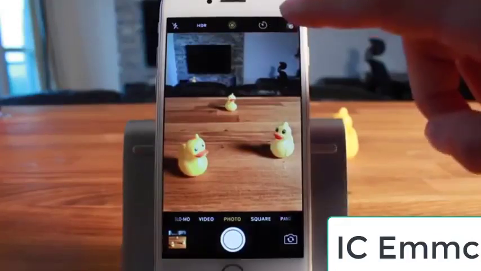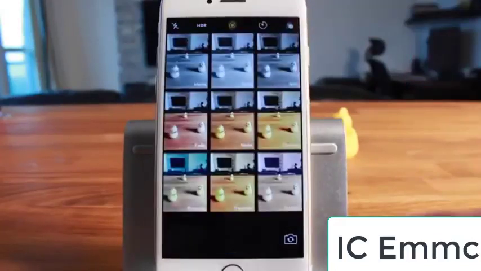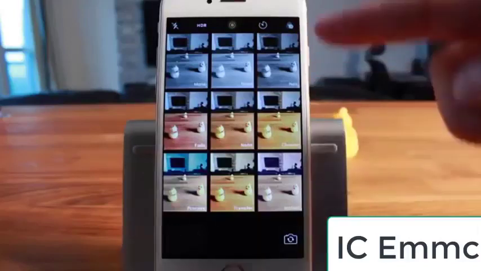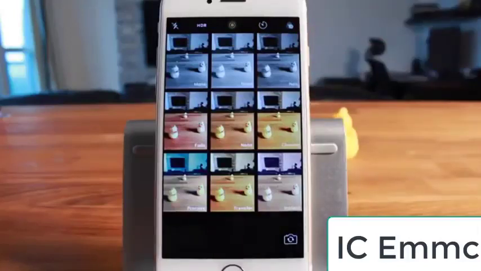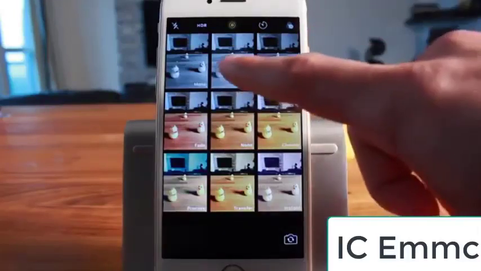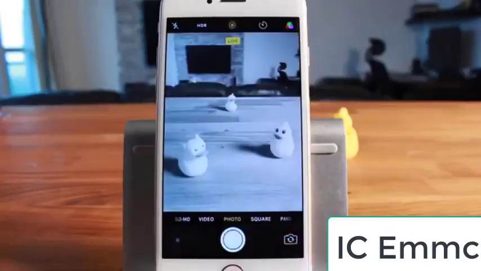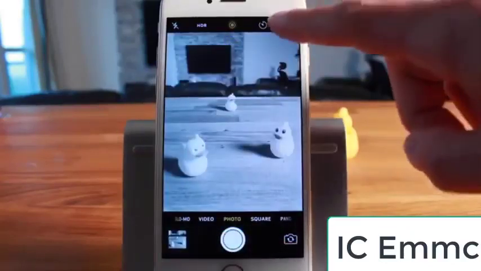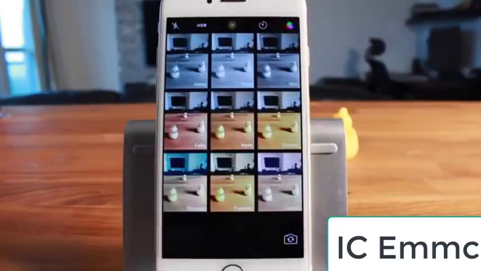Lastly, at the top, we have filters, and if we tap on that filter, you can see a live vision of what your photo is going to look like with various filters. All you have to do is simply tap on the one you like, and then take your photo, and the filter will be applied. Again, tapping on it to go back, you can remove it, go back to none, which is in the middle.